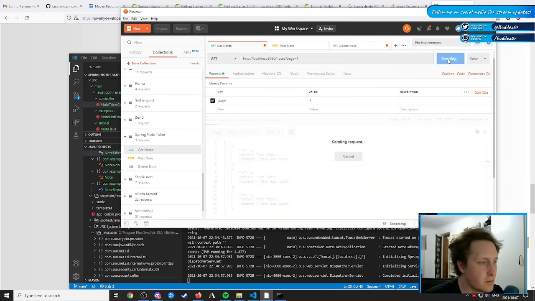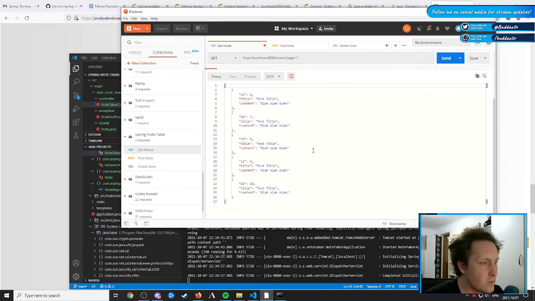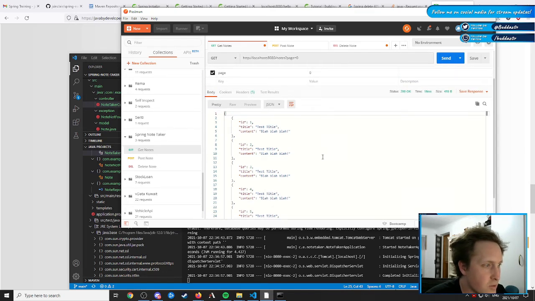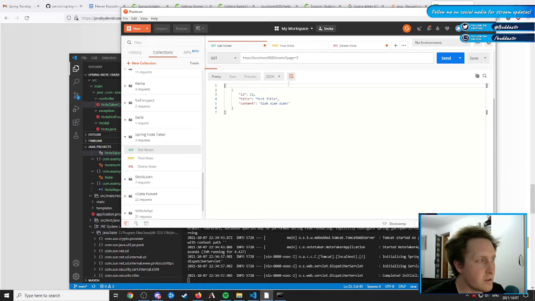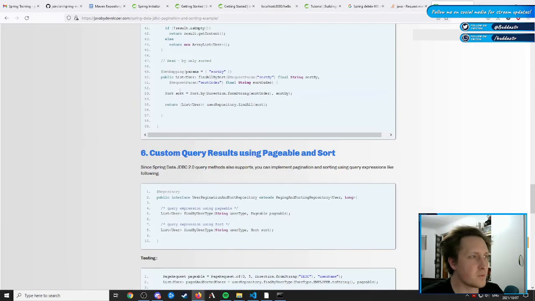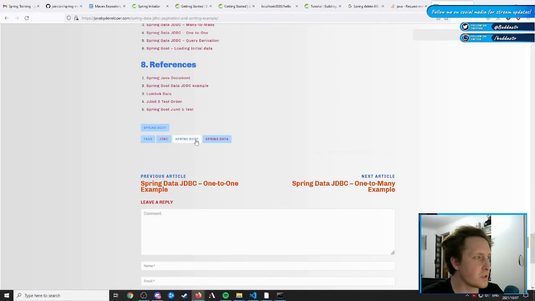Page 1. Ooh, so we start at 0. But this looks like it's working correctly. 1, 2, 3, 4, 5, and then 6, 7, 8, 9, 10, and then 11. Fantastic! Someone's solved all of our problems for us.